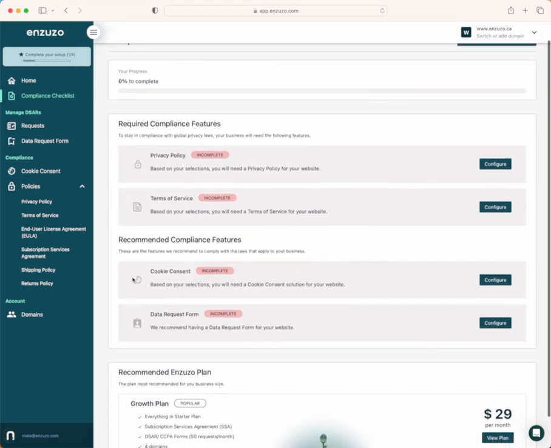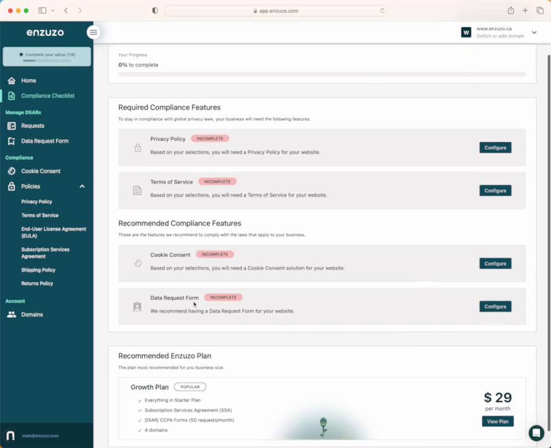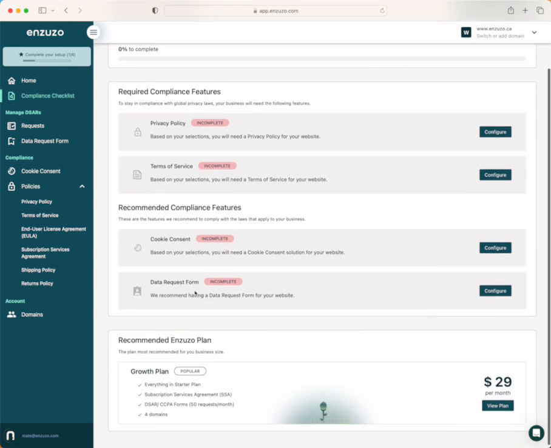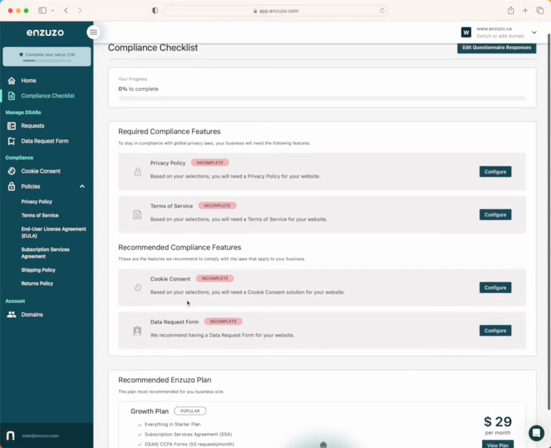The cookie consent solution, which is required under some jurisdictions like the European Union and California, is there, and the data request form is used to allow users to fill out their information and make data requests.